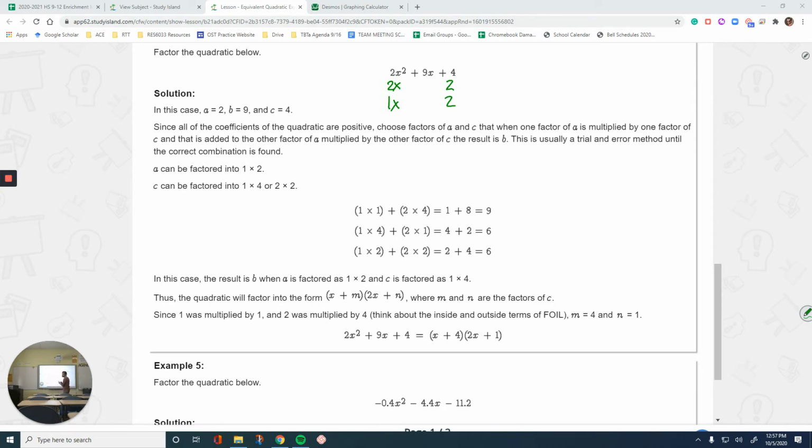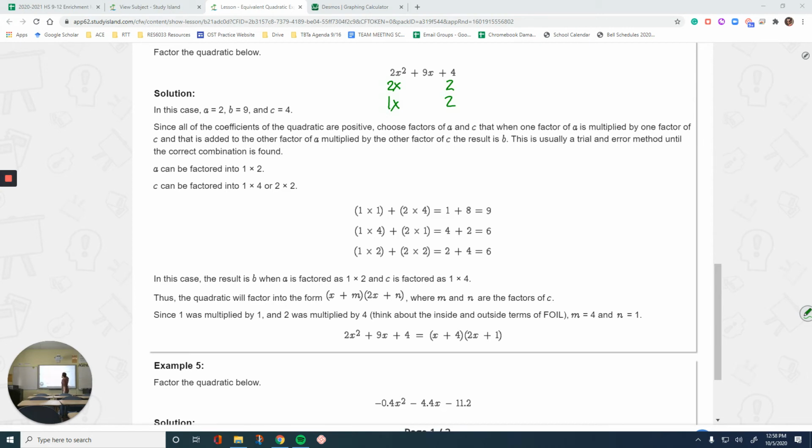But the method is called trial and error, so I want to see what kind of process you might go through so that you understand that it is okay. This is the name of the method, trial and error. If you're trying a lot and not able to find the right answer, it's because you're not trying enough. You need to try hard enough to find the right answer. You may not like it, but that's the process. As you go, you're going to become better at this, so you will see what numbers to pick.